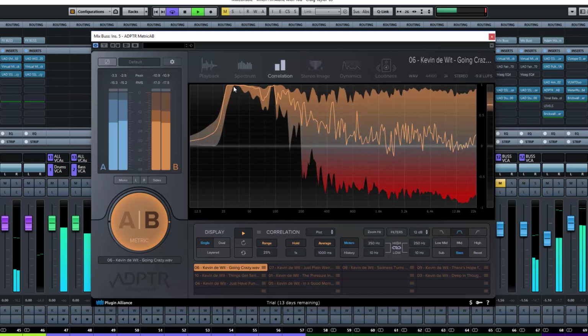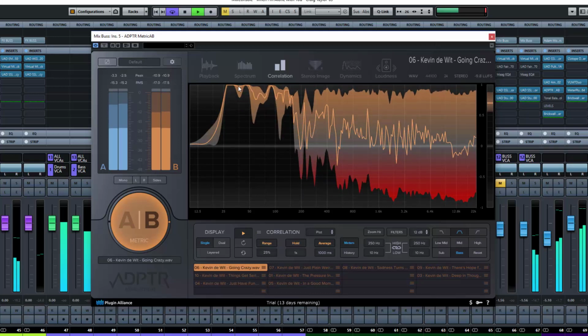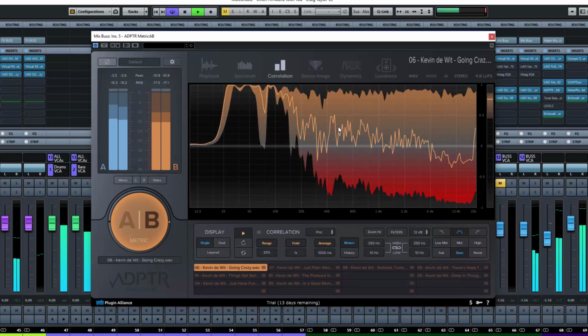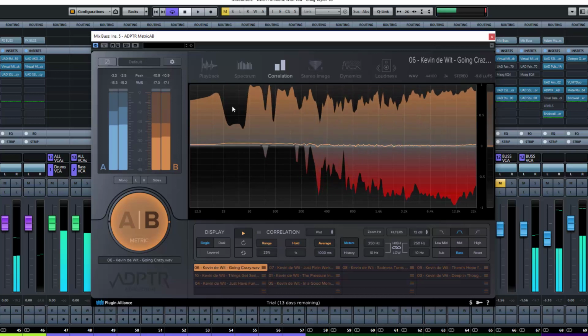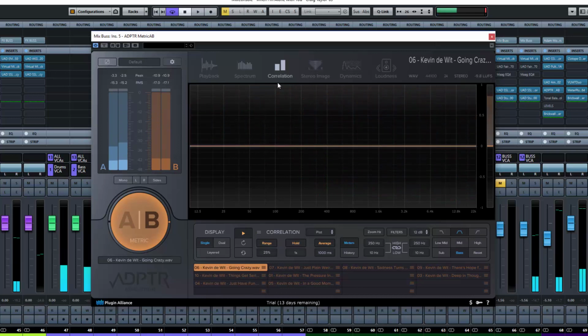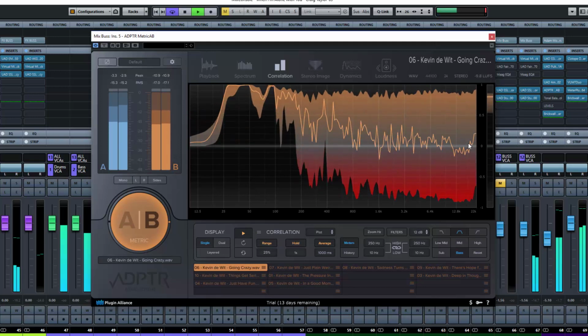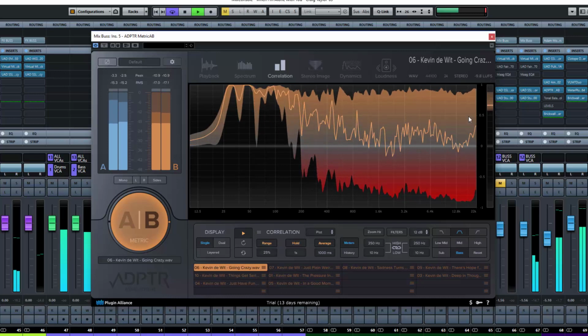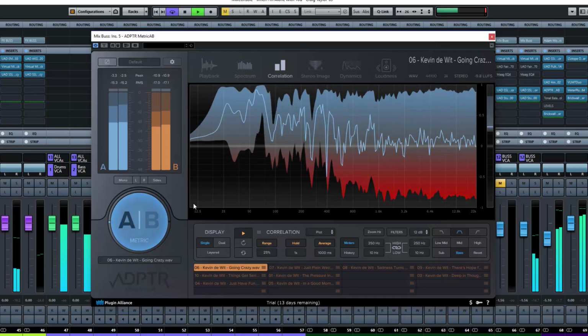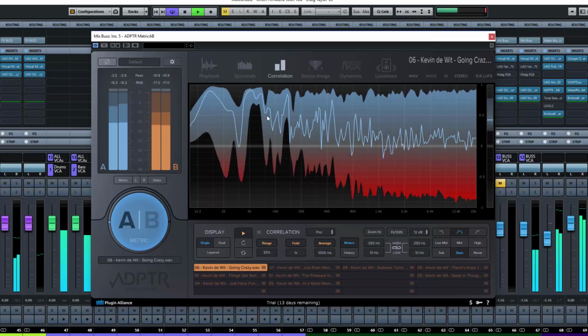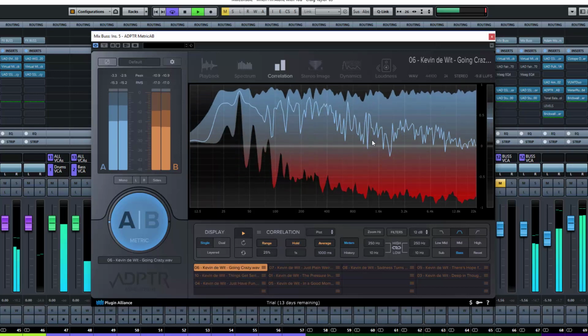So you can see our low end here is absolutely in phase. There's nothing moving there at all. So you'll find that's probably very mono, that section, the bass. I've got the bass very mono. And then here you've got some fluctuation, but our major thing is sitting there. So we've got some movement here, but nothing majorly wrong.